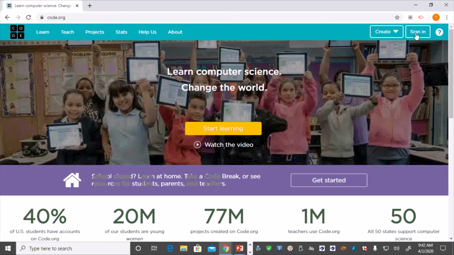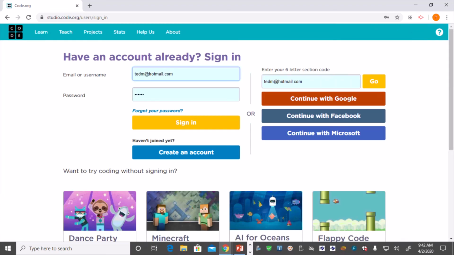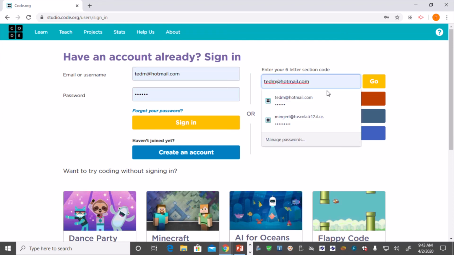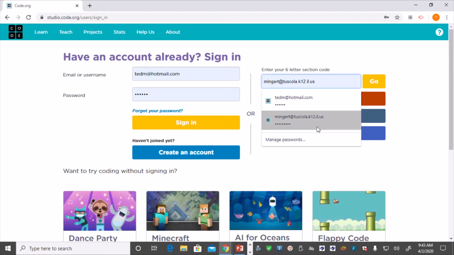and you'll want to sign in, but you're not really going to make an account over here. You're going to go over to this section here where it says enter your 6-letter section code, and I'll send this out.